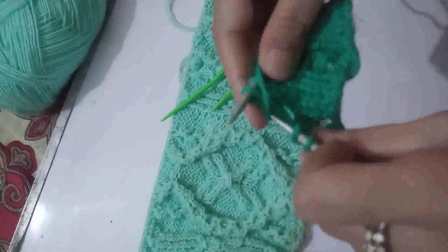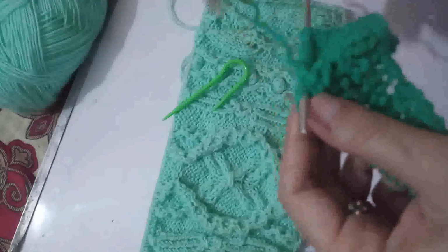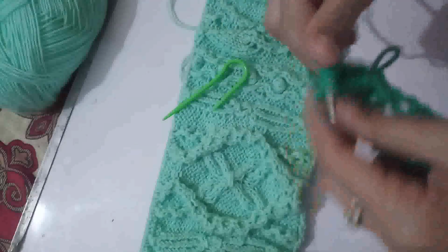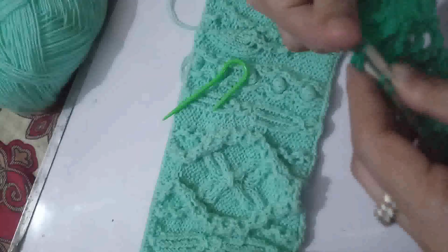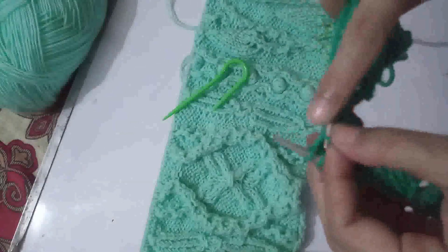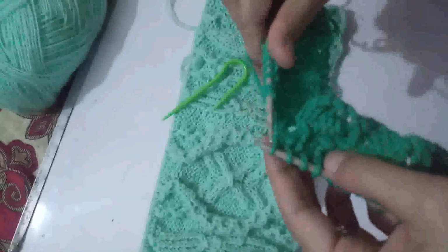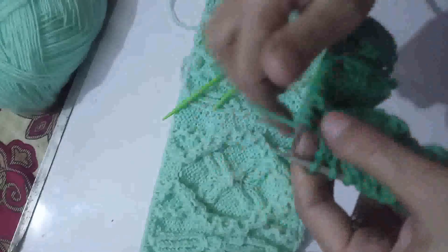Two, two. Reverse one straight, one reverse stitch, one straight. Three reverse stitches, three reverse stitches, three straight stitches, make these two stitches together. One, two, and three. Two stitches, straight stitches. One, two.